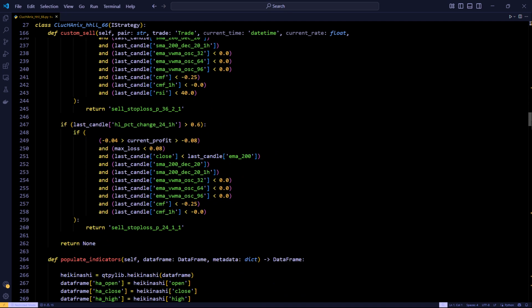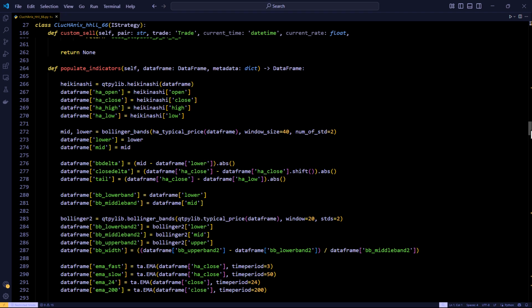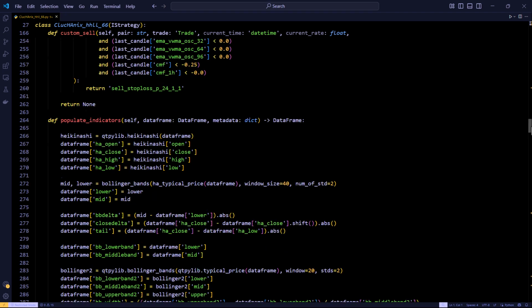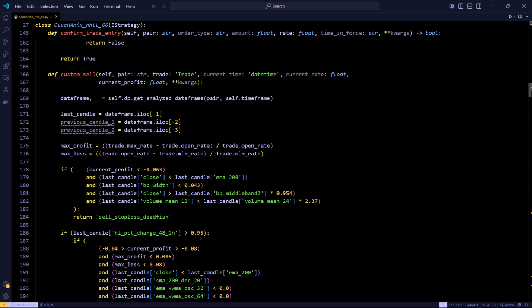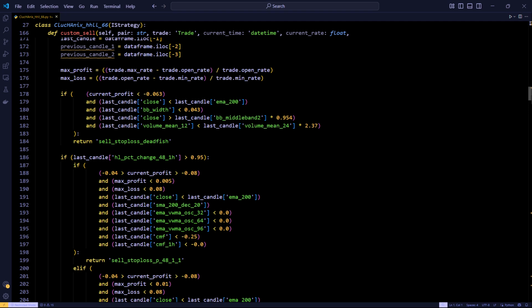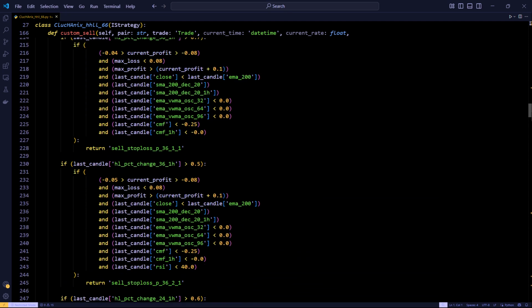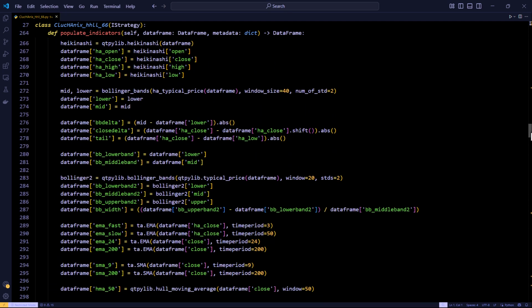We just saw that this strategy doesn't use a fixed stop loss, but instead it uses a smart dynamic stop loss that adjusts itself based on how profitable your trades become. Think of it like a safety net that moves closer as your trades climb higher, locking in profits and reducing risk. Now the rest of these rules you can put in your favorite language model and ask what they do. I will quickly continue to show you some of the most used indicators in this algorithm.